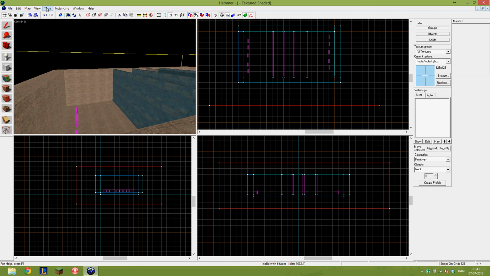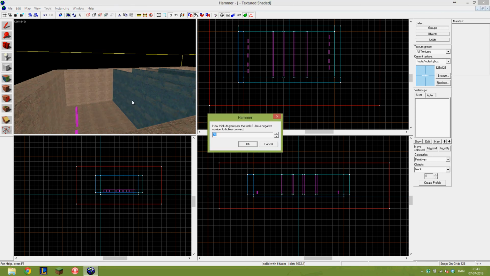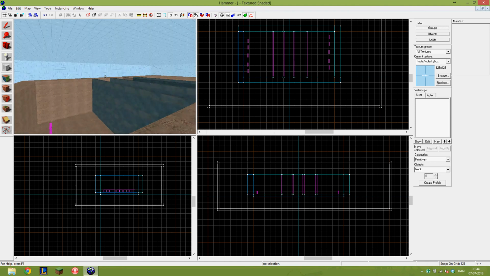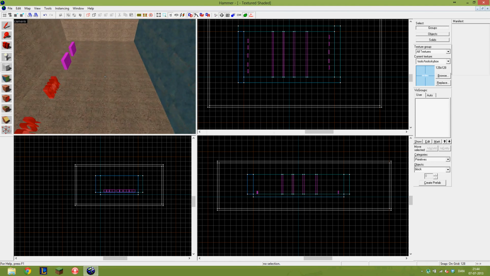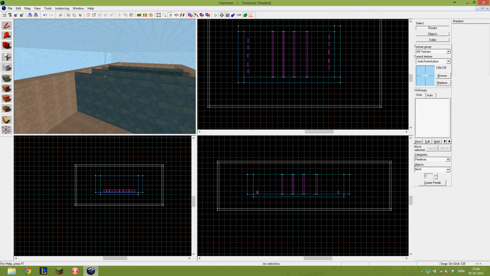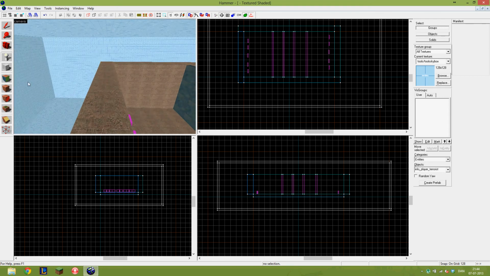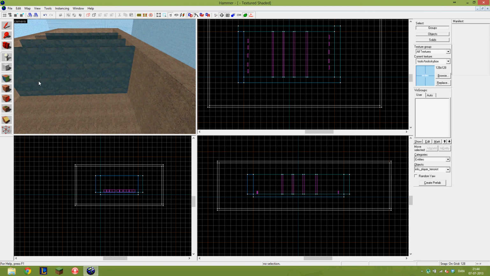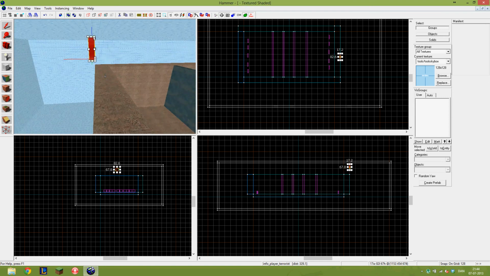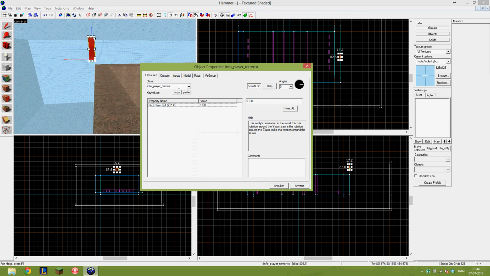To fix that, go to tools, make hollow, and I like writing -40. Now you can see this, which means we can play on map now. It's actually done. But I will just add one thing, so players spawn with an AVP and a vehicle. So go to your entity tool and click somewhere random in your map where you don't have anything else, so anything doesn't overlay it, like this.